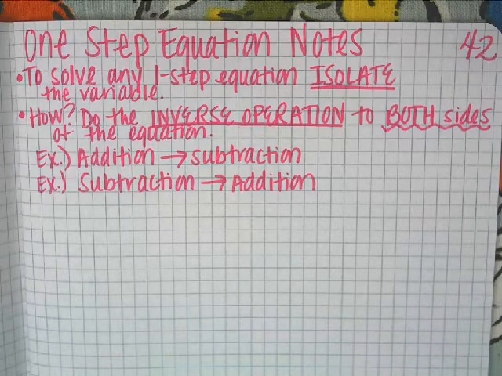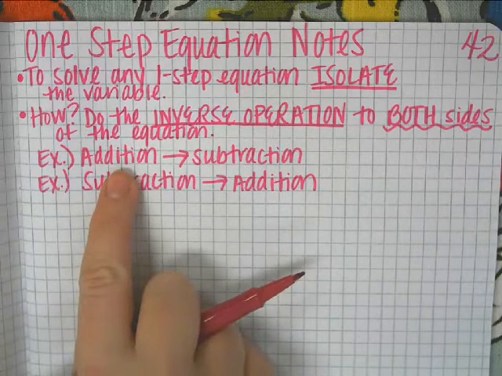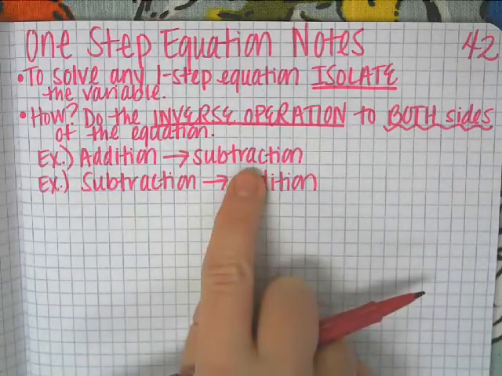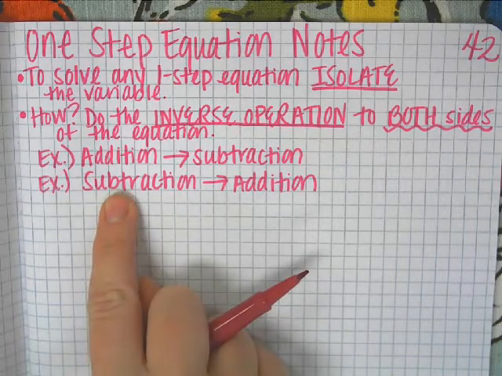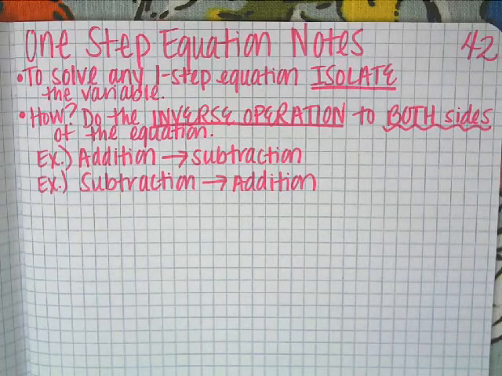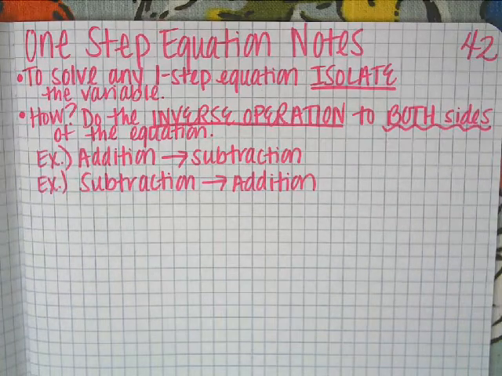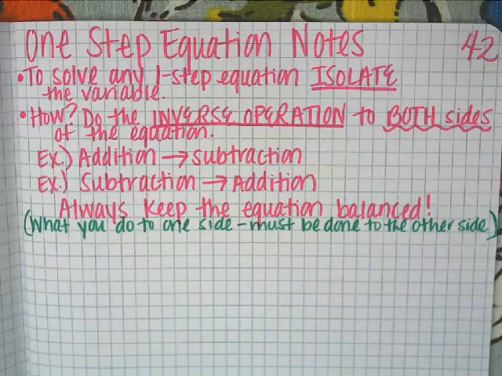Some examples of the inverse: if I have addition, the opposite of addition would be subtraction, whereas if I have subtraction, the inverse is going to be addition. What I'd like for you to do is to always keep the equation balanced. What that means is what you do to one side, you must also do to the other side too.